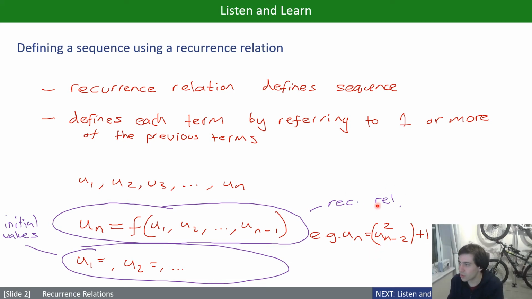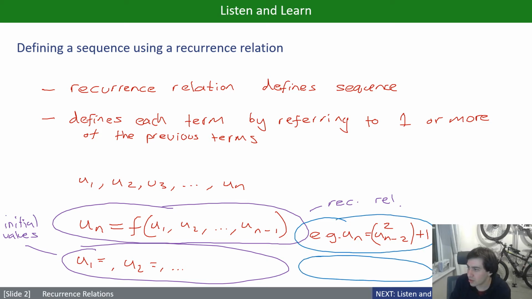Does that make sense? So take the smallest one, in this case there is only one, U_(n-2), and look at the difference. What's the difference between n and n minus 2? It's 2, so that's how many initial values I want. So let's roll with this one actually. Let's give it some initial values, and let's say they are U1 equals 1 and U2 equals 2. Now everything in that green box is going to suddenly give me an infinite sequence. I don't know what it looks like yet, but all the information is there to give me that infinite sequence.